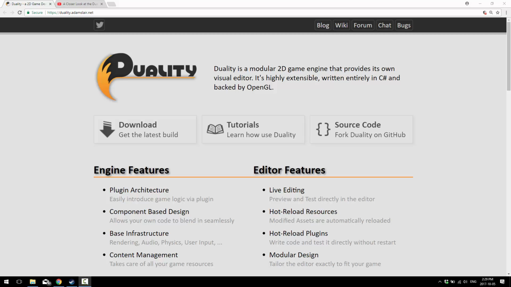Hello, Mike here at GameFromScratch, and today we are going to look at making a very crappy, very unpolished, but very complete physics-based 2D platformer using the Duality game engine. In that, there will be a platform. You will have it controlled by physics, and it will work in 2D. I'm not going to get into a whole lot of polish because I just want to show you the process. Basically, it's sort of like a teach a man to fish moment.